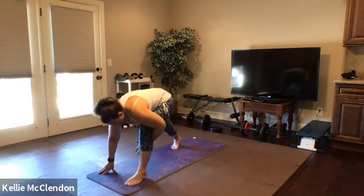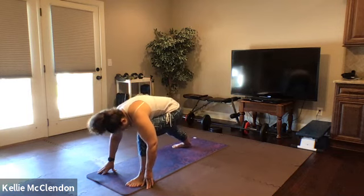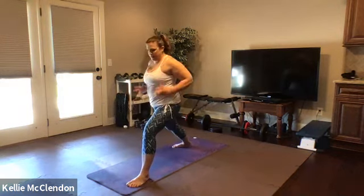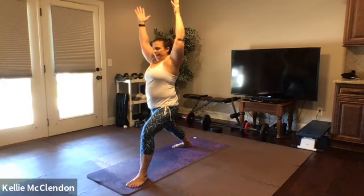And now walk your left foot toward the left side of your mat. Turn your right foot, sink your hips, and unhinge way up into warrior one here. Abs in, pull the shoulders back and down. Lift your kneecaps.